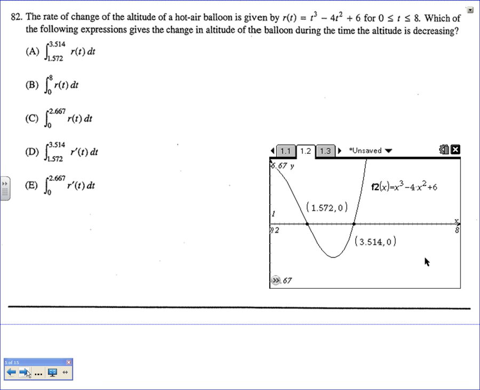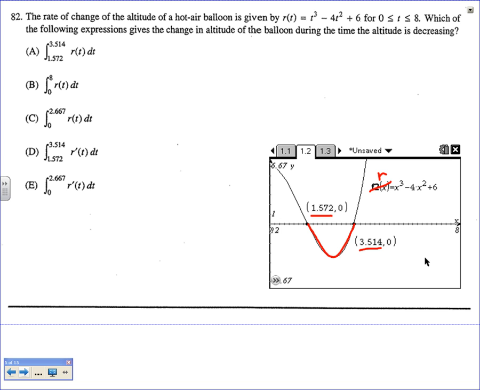We've got this rate function, right? And maybe you don't like the fact that the calculator labeled it that way, but that's the rate function there. And I just put it in X to keep the calculator happy. Anyway, I see that it's negative, right, between these two moments. And so I took the calculator and I said, how about analyzing the graph and finding me the zeros? And the calculator was very good about that and found me those were the 2 locations.